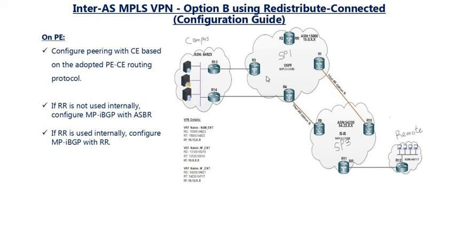Remember, as mentioned in the assumptions, this configuration of the pairing between the PE and the route reflector has been done, and so we will not focus on that part in this video. The next section will be the configuration of the ASBR, so please don't go away.